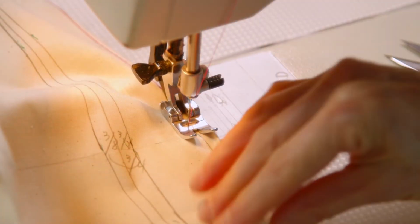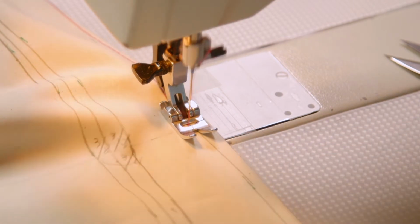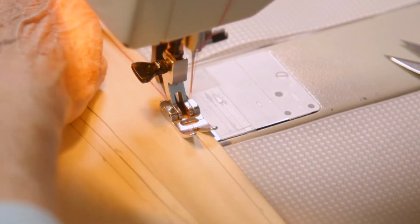Take your pins out before you sew over them. When you sew over a pin, often it dulls the needle and leaves a little burr that might snag better fabrics later on.